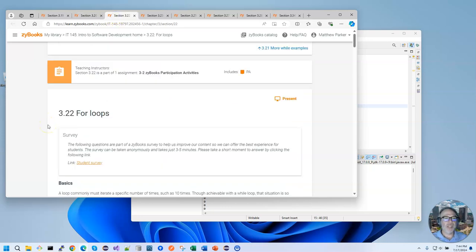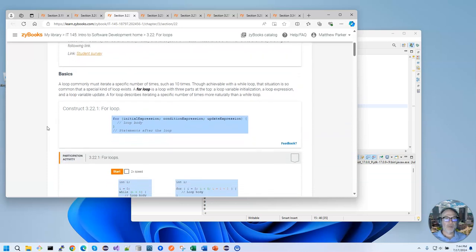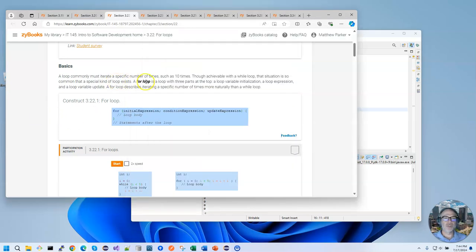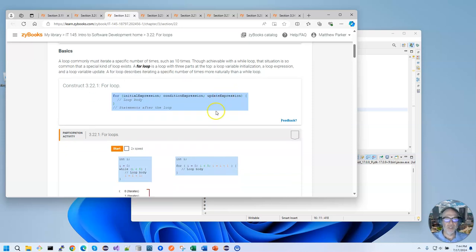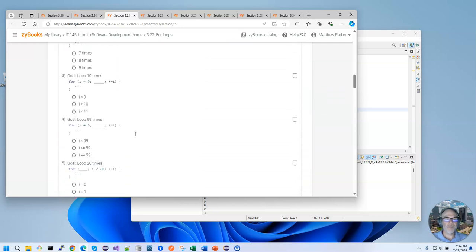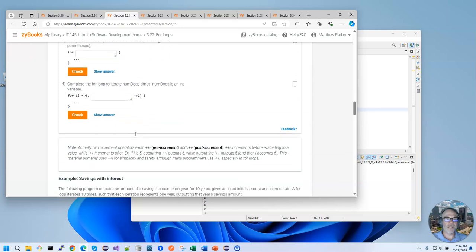Okay, in the next section, they introduce the for loop. The while loop relied on a tested condition. The for loop is used to execute a specific number of times. So in a for loop, you have an initial expression, the tested condition that we are concerned about, and then the ability to update a value. Let's get an example that we can run.